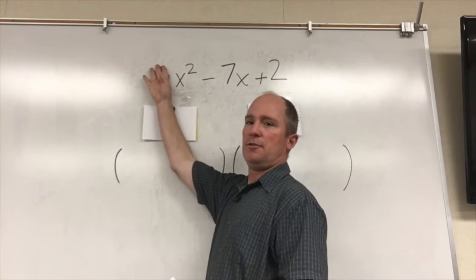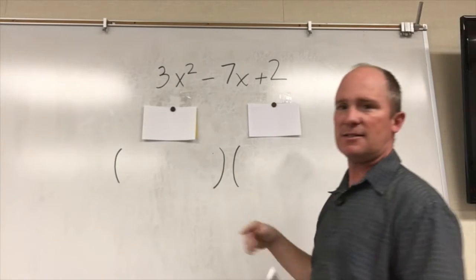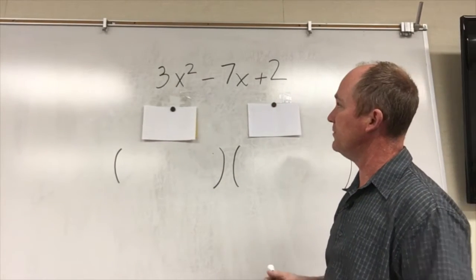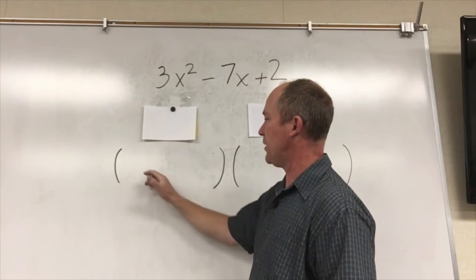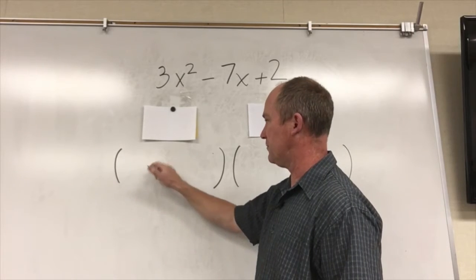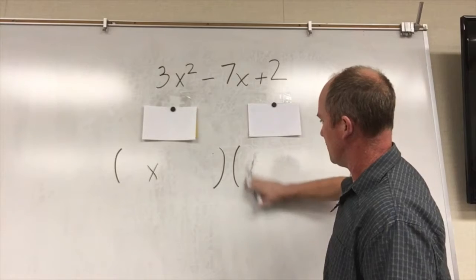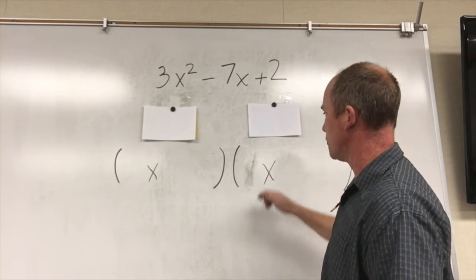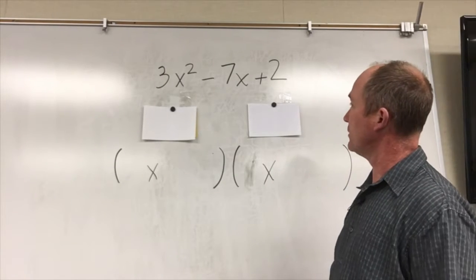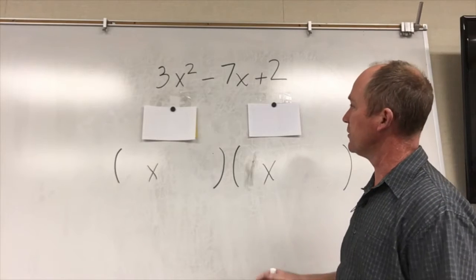If I didn't have the 3 in front, we would just put an x and an x. The thing that's making it more challenging is that now we have numbers in front. We probably know that eventually we're going to have our x and our x there. So let's go ahead and set that up so we at least have those numbers right there. Now we just have to start looking at signs and figuring out what we're going to do here.